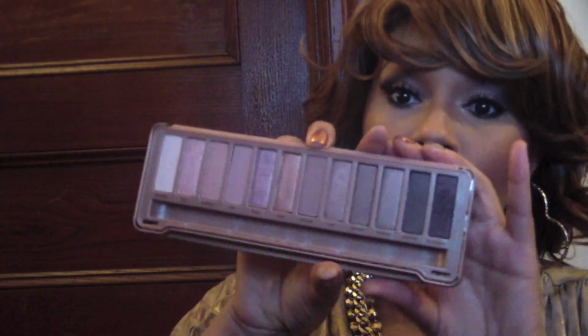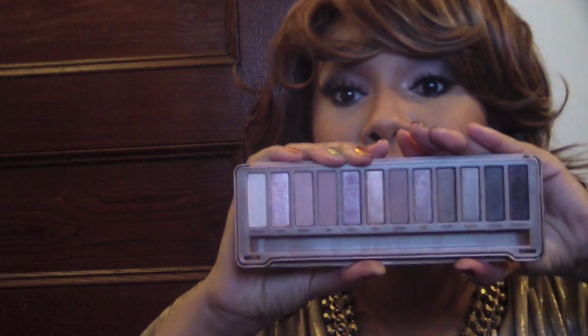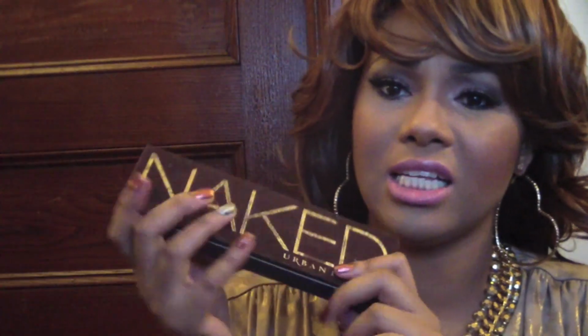There's Nooner, which is a matte. There's Liar, Factory, Mugshot, Dark Side, and Blackheart. Now, all of these are brand new with Urban Decay's brand new formula. I think my original Naked is the old Urban Decay formula. Naked 2 is the new formula, and so is Naked 3. Urban Decay has always had really good pigmentation on their products. I've always liked their products. They're fabulous, and yeah, just love them.